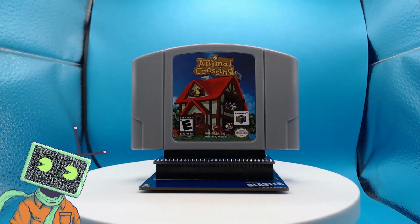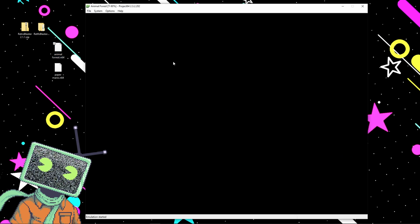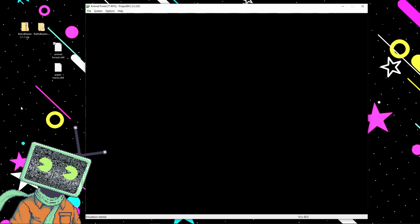Let's move over to Nintendo 64. The RetroBlaster can even support ROM hacks. Here I have Animal Forest, which is Animal Crossing, that was released in Japan for the Nintendo 64. It works like a charm.